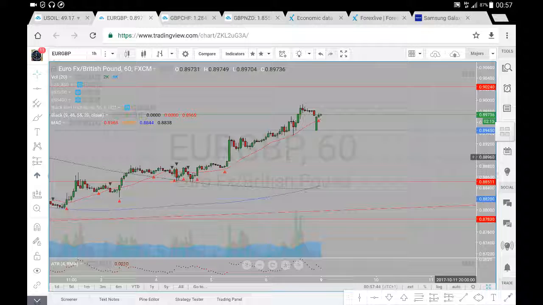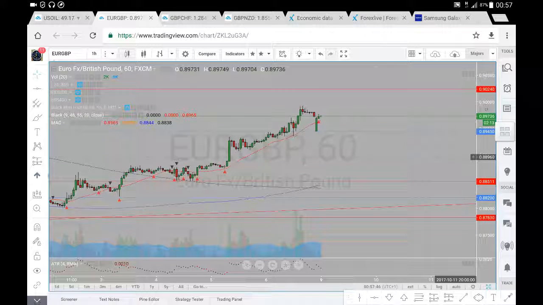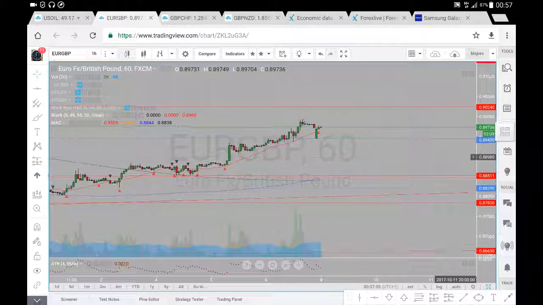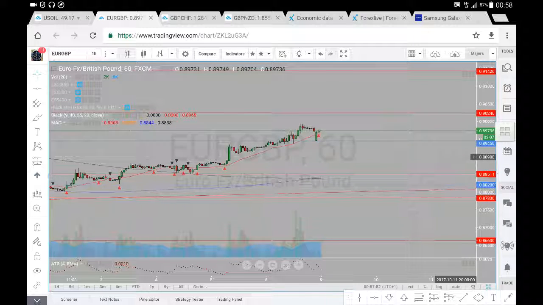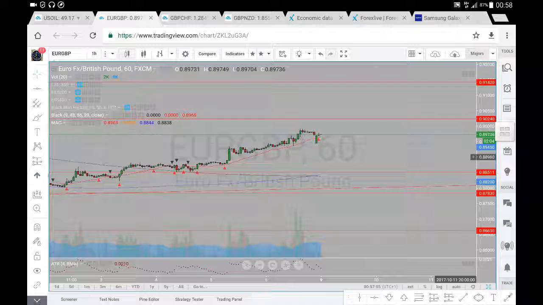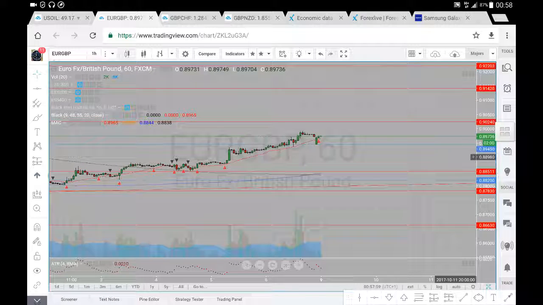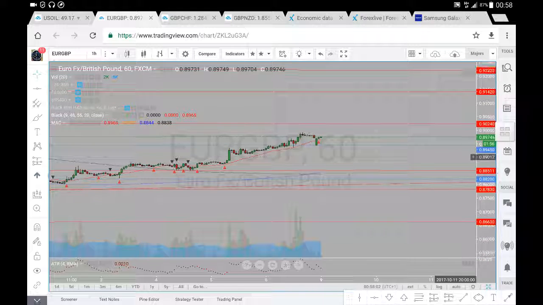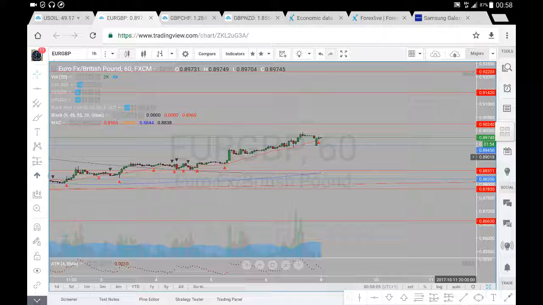Where would our upside targets be for a bullish trade? Well, 90.24 being the next obvious level. If we do break above it and hold and retest that level, ultimately we could go up to 91.42. I don't expect us to get beyond 91.42 tomorrow, because I'll be doing an analysis for Tuesday as well, and the ATR on the euro pound is not very high.